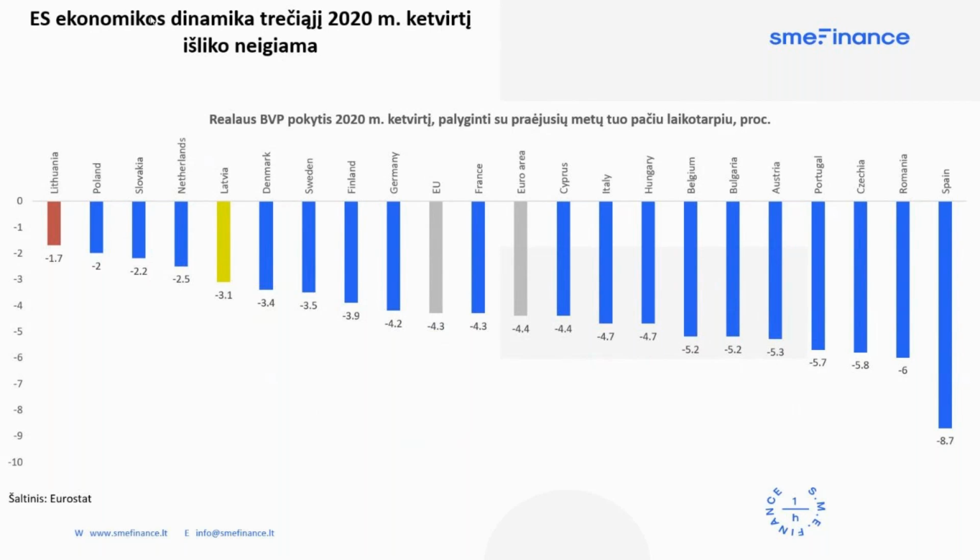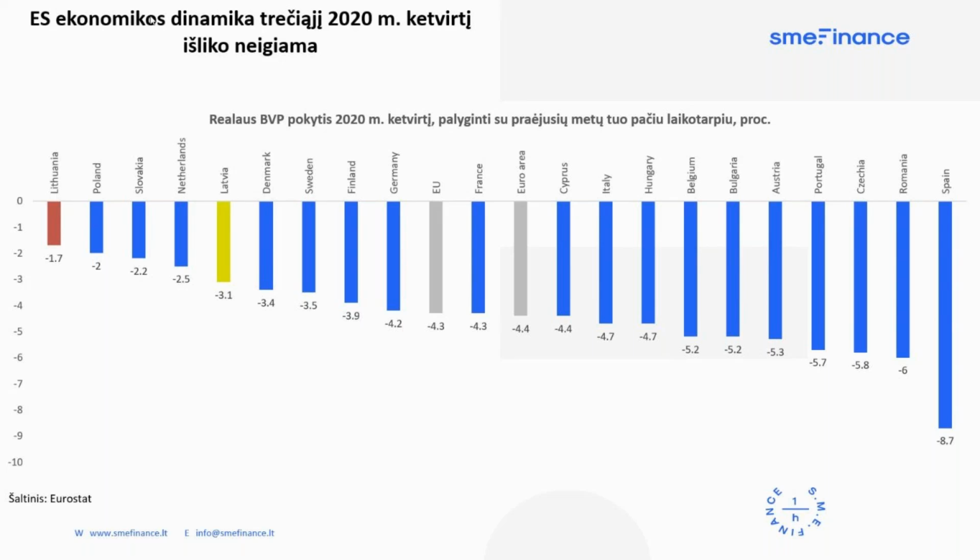This is basically because of two reasons, but mostly because of Ireland's competitive business climate, because they have a very strong ICT sector, and the added value of the ICT sector increased by 3.5 billion euros. And secondly, manufacturing, but 40% of Irish manufacturing is generated by the pharma industry, 40% of sales of Irish manufacturing. So naturally, the pharma industry and IT sectors are booming, and this is why the Irish economy has increased by 8.1%. But Lithuania, for example, right now occupies second place in Europe in regard to GDP dynamics. Our economy declined, but only by 1.7% in the third quarter. This is basically twice as slow as the European Union.